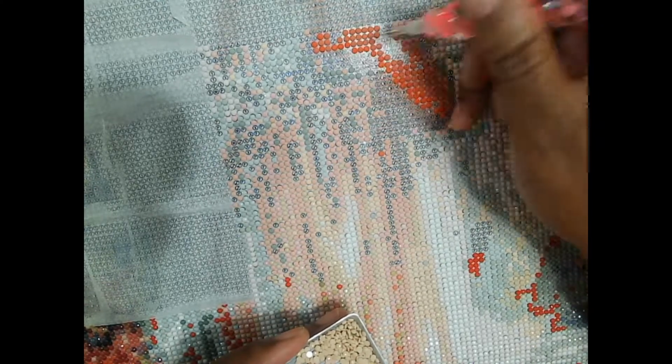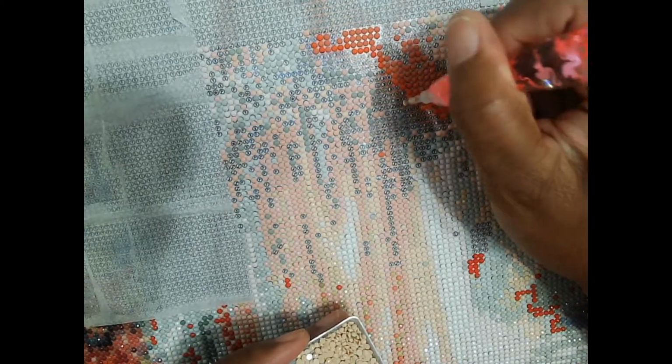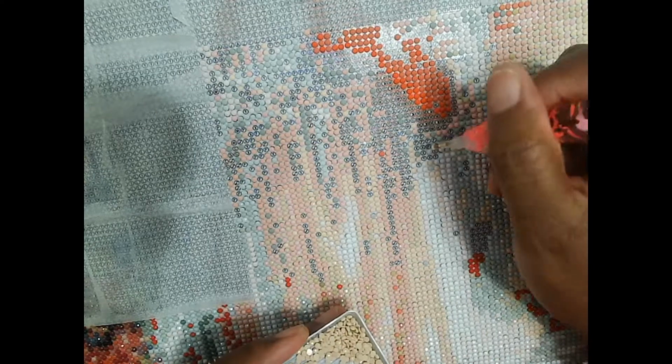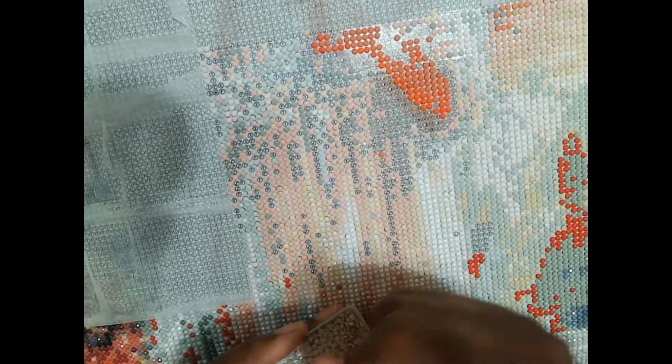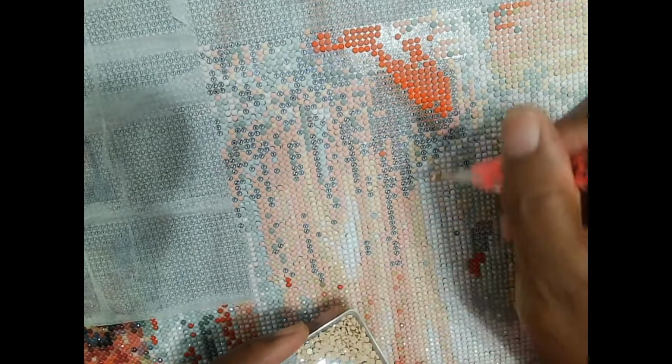Yep, there's an A. I knew it as soon as we got done with it. There's another one. Mm-hmm. It never ceases to amaze me how you can look over something 50,000 times and still miss it.